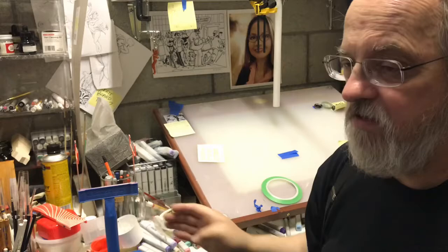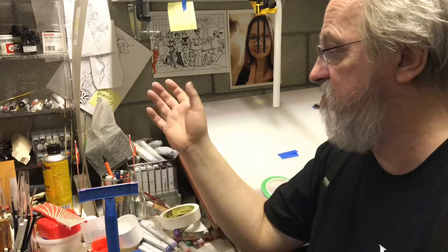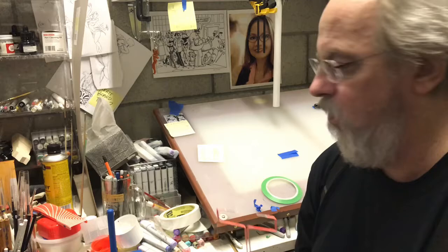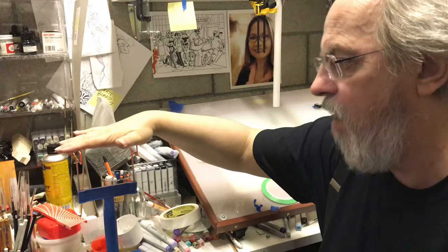If you paint model cars, I could see easily sitting a model car on here and, you know, just putting a little tape up underneath to keep it on the wires. I could see putting a number of different objects on top of these wires and painting it that way.